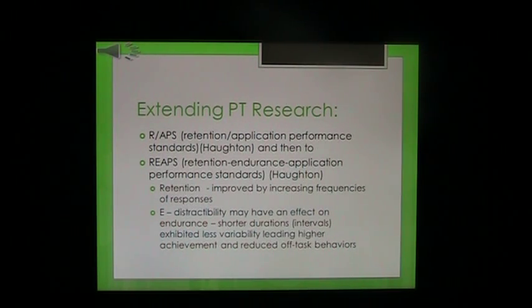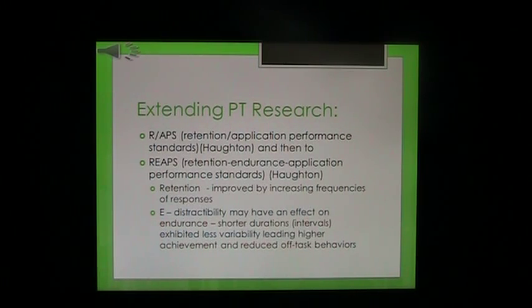Also, the composite can be more fluent if all the component pieces are fluent. So when you focus on the components and get those more and more fluent, then the composite itself should also increase in fluency. And then that helps with retention because you're not struggling so much just to get through it. The E is for endurance, distractibility, attention span.